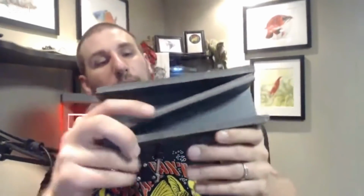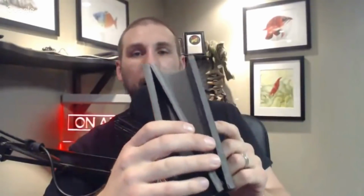So the first thing I'm going to show you guys here, this is my design based on a cave. This is a slate cave. You can pick up this slate for about 17 bucks, and it comes in an entire bulk supply, so you can make quite a few of these depending on the size that you're making. I've done an in-depth video, so when I edit, I can go ahead and add that link for you guys to the video, talking more in depth about the basis behind this specific cave and why I use it, specifically for plecos, the ancestral species.